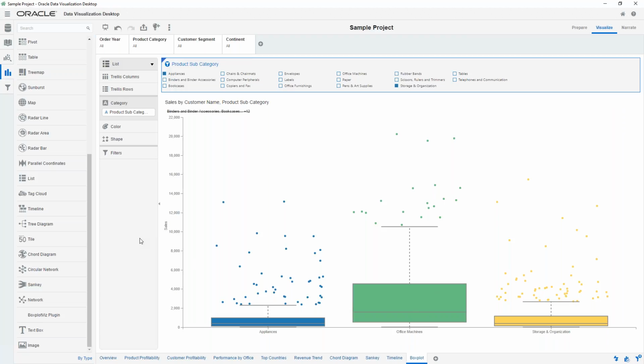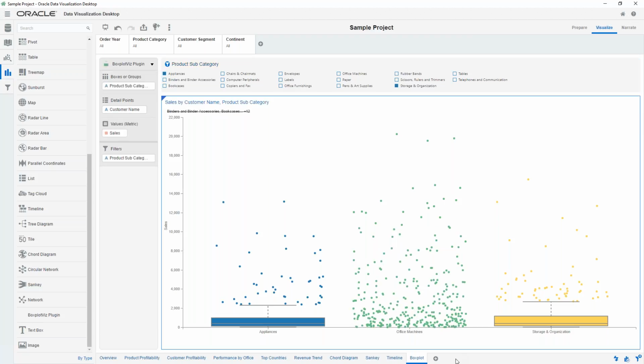Arthur, I missed because I was answering a question. Did you explode one of those box plot bars? Yeah, I did. I did blow it up right there. Yeah, I wanted to also mention you can see where the outliers are. It's very cool to be able to see this type of stuff with large amounts of data.